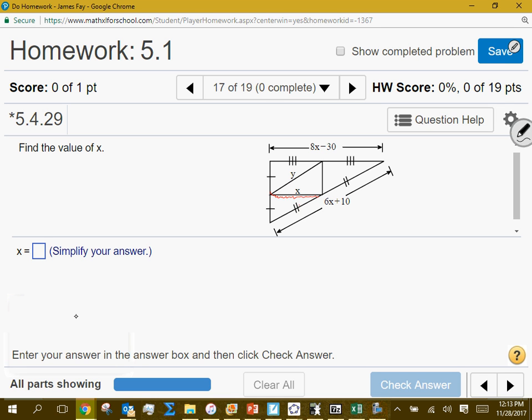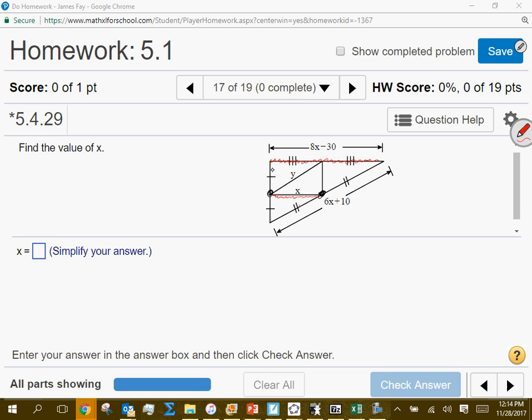All right, so they're asking you to find x. So I look at the segment that involves x, okay? If we look at that, there's a midpoint right here for this overall triangle. This is a midpoint right there. So that means that this red distance here is a midsegment, right? And we said that midsegments should be parallel and half the length of the other side of the triangle, or the third side of the triangle.